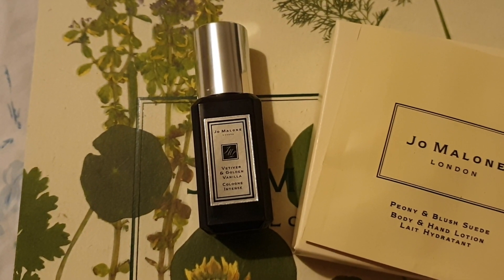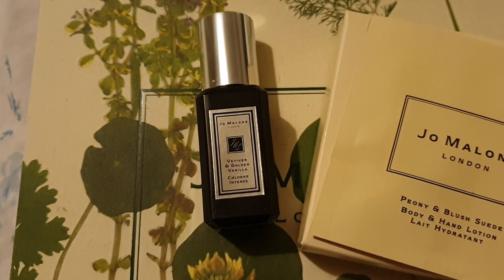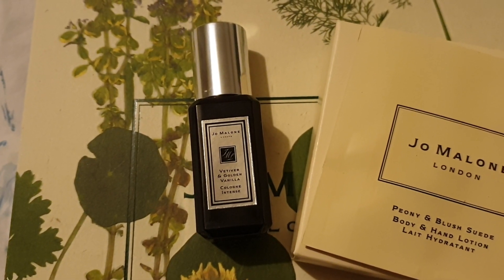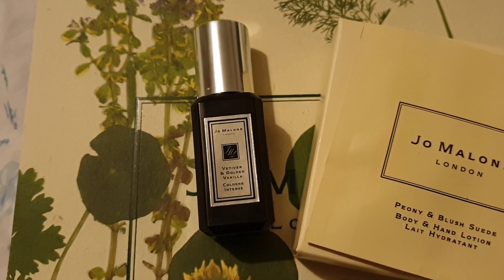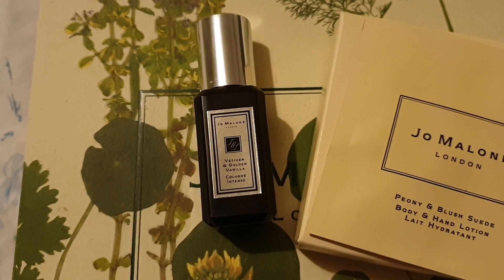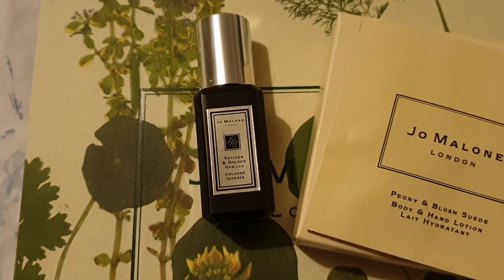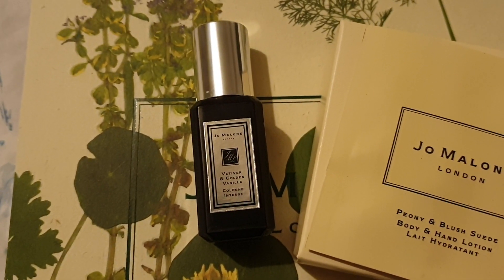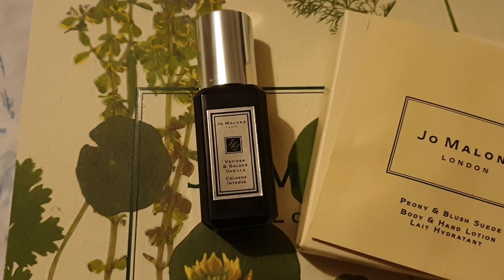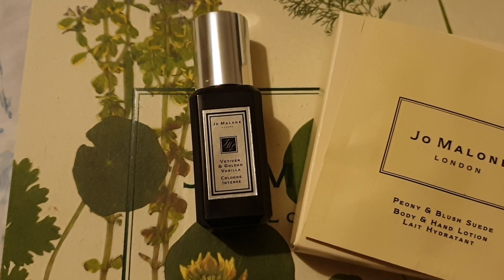But it also hasn't got the lightness of Mimosa and Cardamom either. It's a bit more spicy, a bit richer. So it's quite an interesting scent and I really think the texture at first — in my head I just thought of the word rugged. I should have sprayed on one hand to get the initial burst again, but it's a real sort of blast and initially quite beast mode.